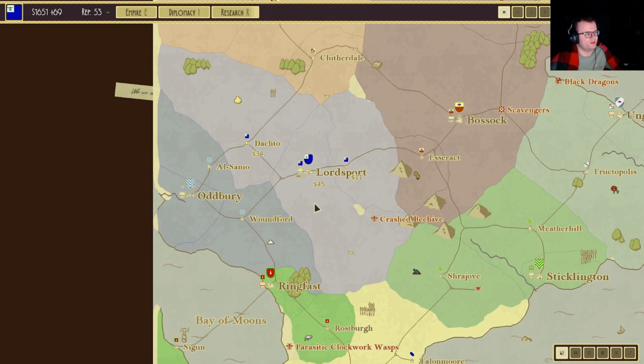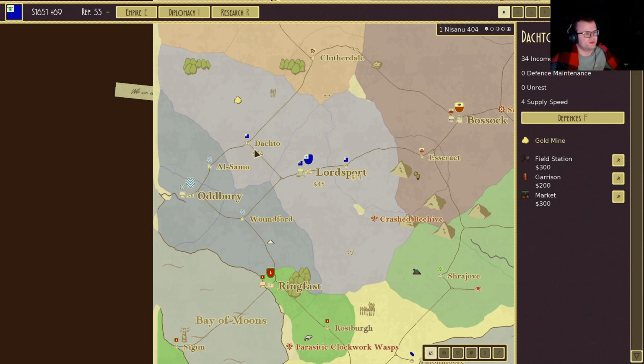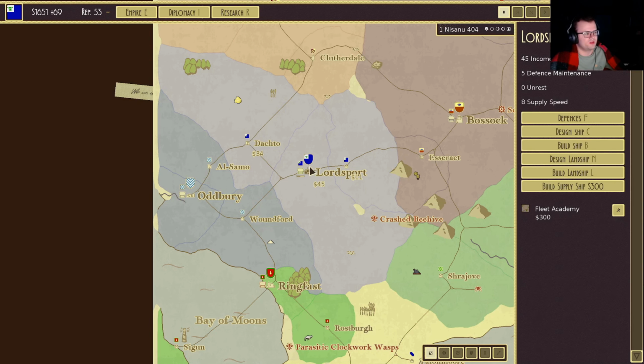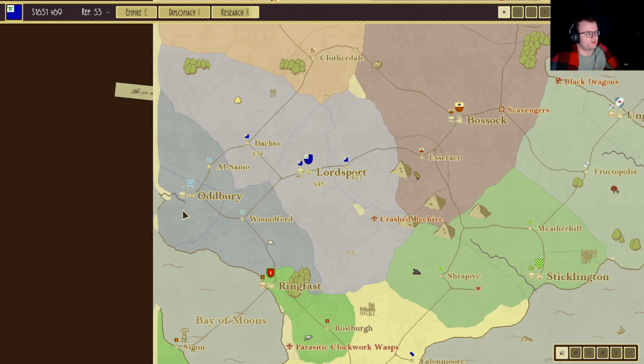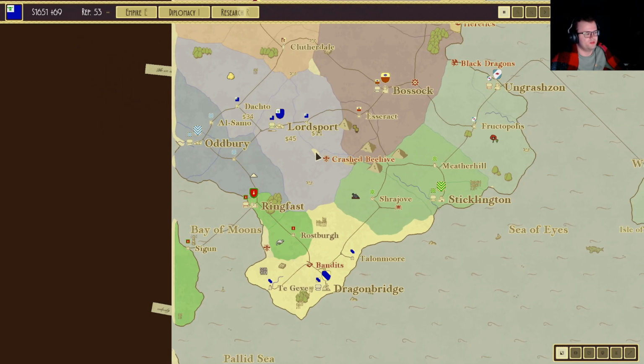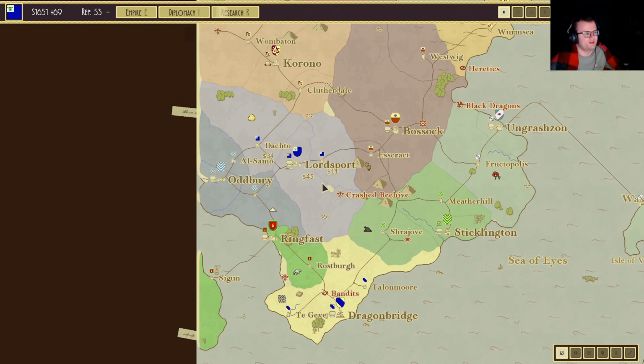So we're here. Lordsport. We've got that town and two others, small ones. This one has gold mines, so that's worth holding on to. Let me know if the music is too loud. We've got five neighbors, something like that. A lot.